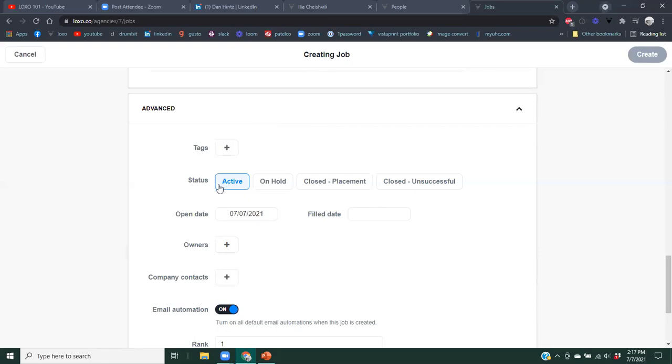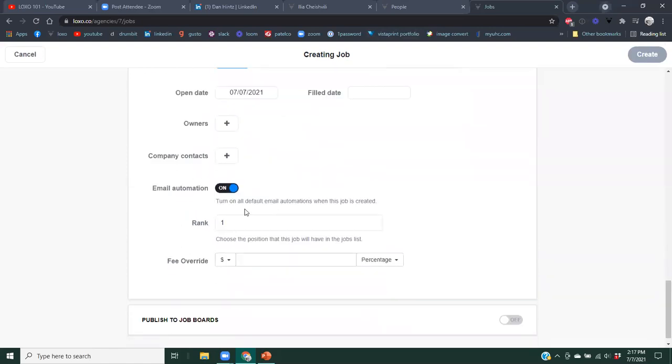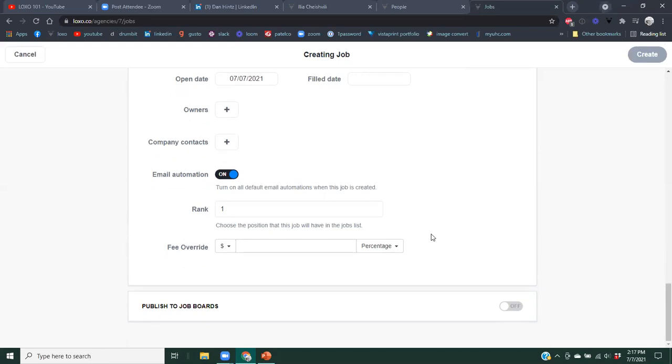You can also indicate the current status of this job: active, on hold, has it closed because we placed someone, has it closed because we give up, what's the open date, the date you created the job, who on your team is the owner, who's the hiring manager or your contact over at the hiring company, etc. You can set up your email automation default setting here, and we'll talk more about that in the 102 training, automated emails. You can rank the job in your list of jobs if this is the most important contract you're working on right now, and you can also enter in fee override detail information down here at the bottom.